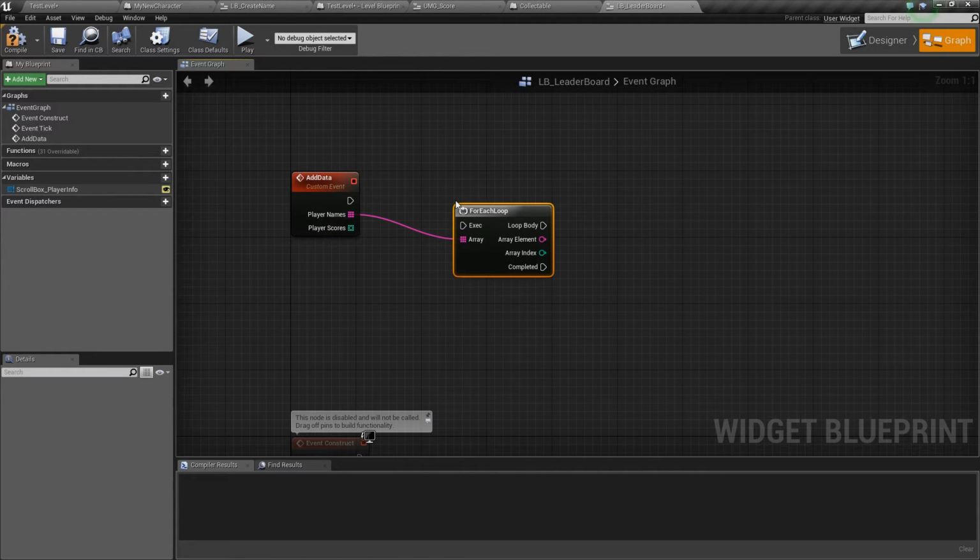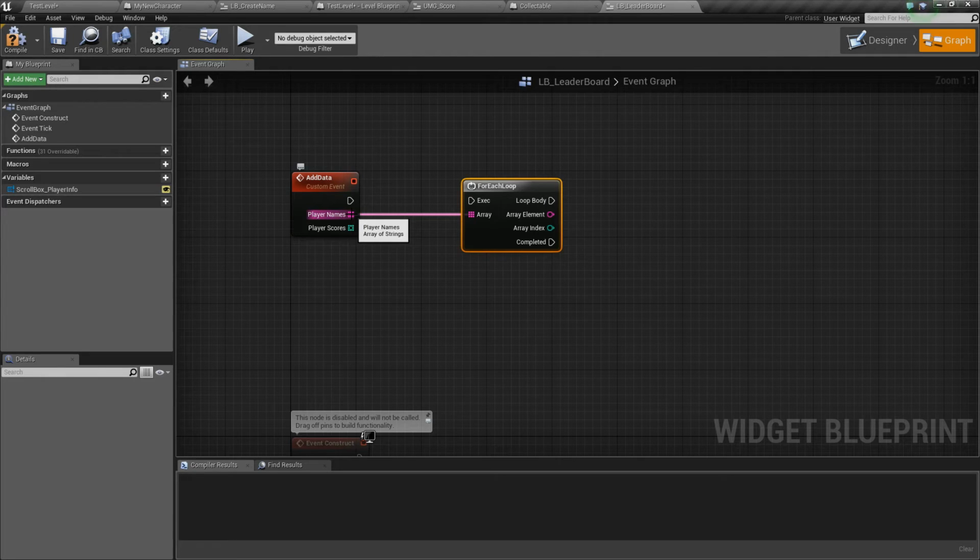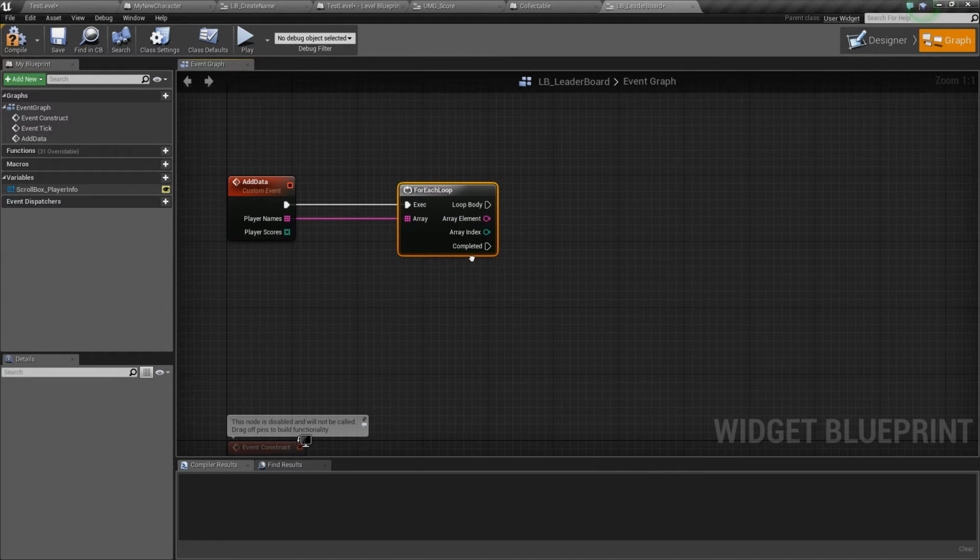So I said we'll go over the for loop, and basically what this does is for every element in that array, which will at least have 1 because the player that just ended the game will be in that array, so that'll just do it once, and it will call this body once. But if there were 10 elements in that array for the 10 players that have ever played the game, it will loop through 10 times, once for each of those. And this pin, you'll see it's the same color, so that's the actual string of that element, and this is the index of that element.